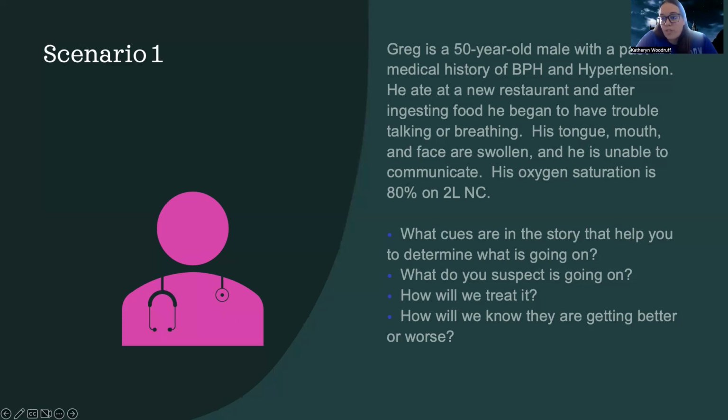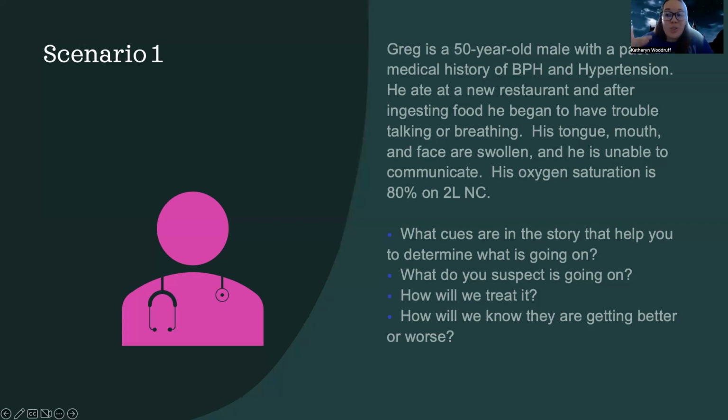So his past medical history might be important, but right now, the first thing I always like to do when I look at a situation, especially if this is a test question or case study, or you're taking the NCLEX and I give you one of those long situations, first thing you want to do is ask, is this patient stable or not? So based on this, do you guys think they're stable? The answer should probably be no.